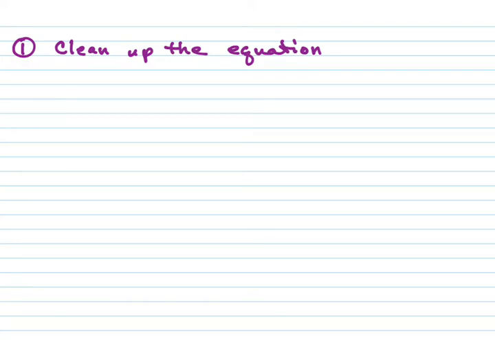Now, there are several steps for cleaning up the equation. Nothing is new. We've done all of this before, right? But it's going to look different in one instance anyway. Okay? All right, so we're going to clean up the equation. So when you're cleaning up the equation, the first thing you're going to do is get rid of any brackets. Anytime you're dealing with anything in mathematics, brackets are always first.